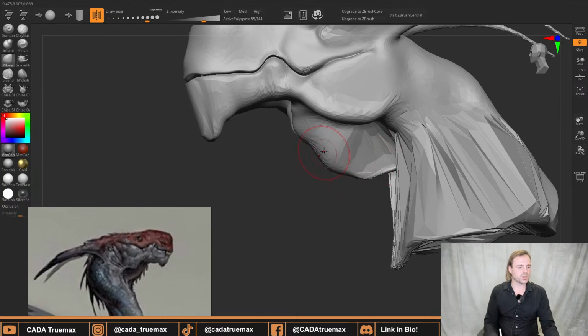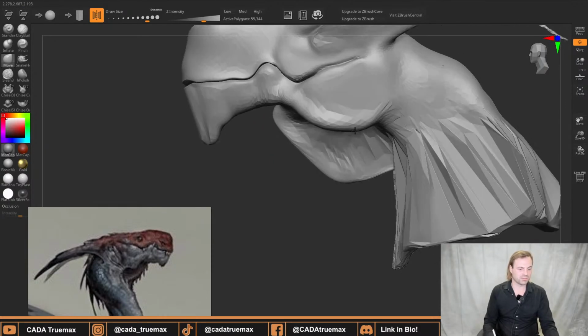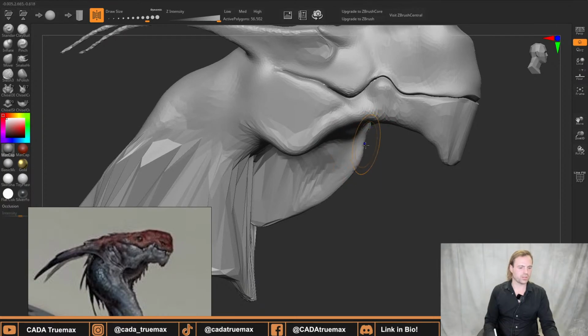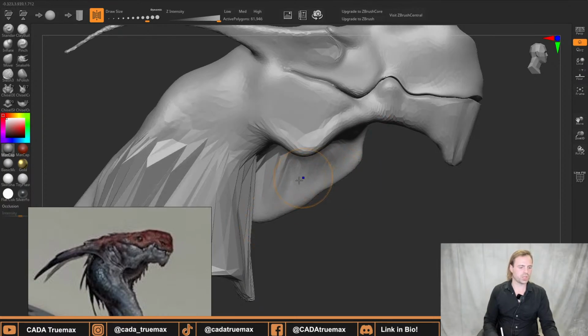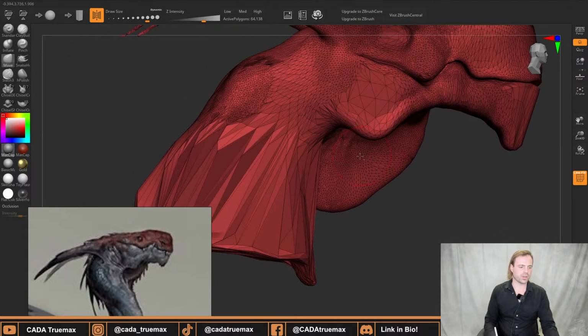All right, I'm just gonna pull out the neck sack, or doo-wop as it's called. And that is actually the name for it. I'm not just making that up. It's called a doo-wop. Here, because we can see it's a fairly important part of our silhouette, we want it to be there. And if it's a little bit angular, we can just press Shift and smooth it out. The smooth brush also creates new geometry for you. There you go.